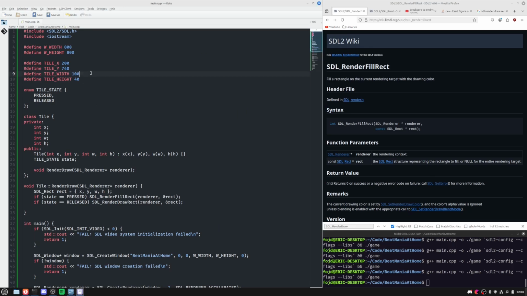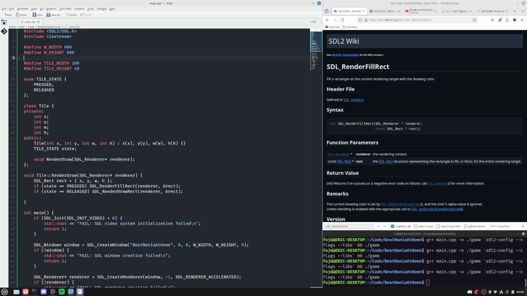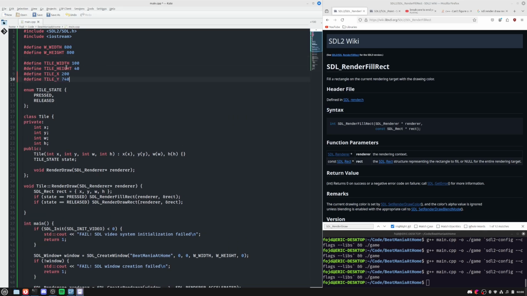I'm just going to do this right here. Let's see. Tile width. And tile X is just going to be window width divided by 2 minus 2 times tile width plus 10 plus 5. I'm just going to keep it simple.